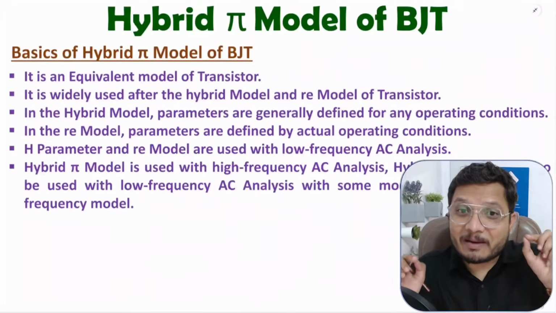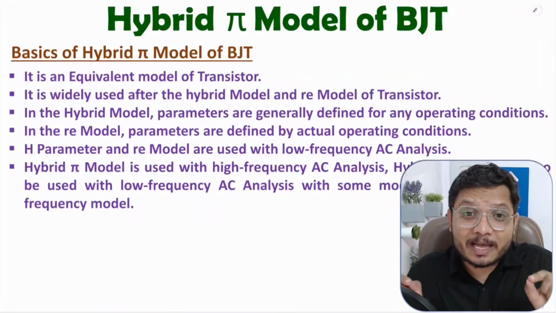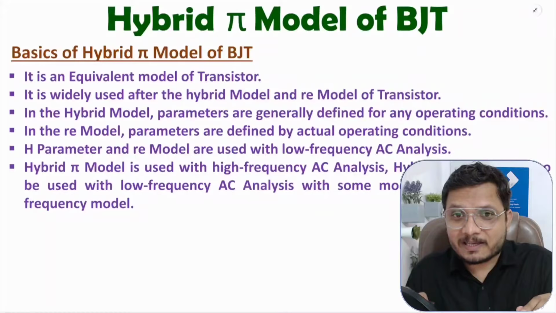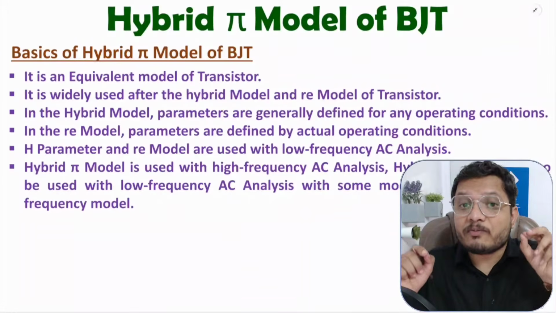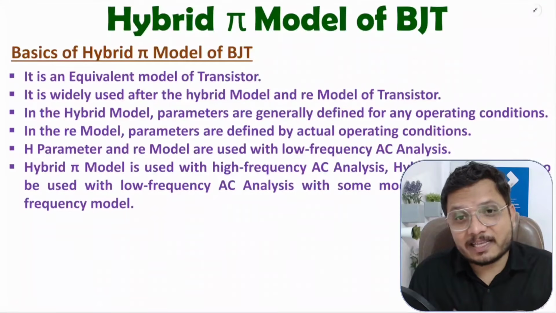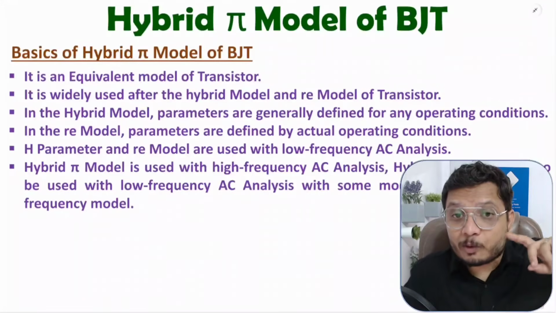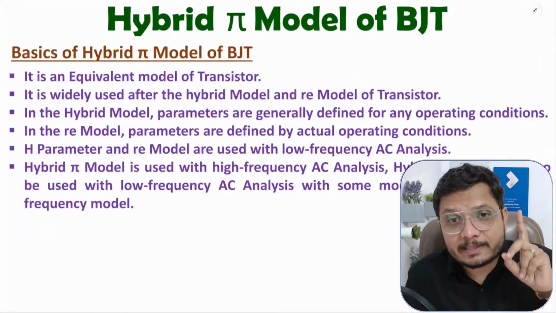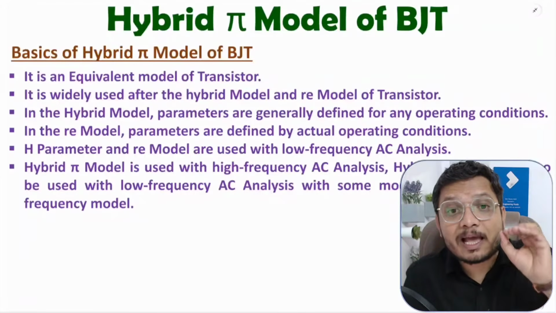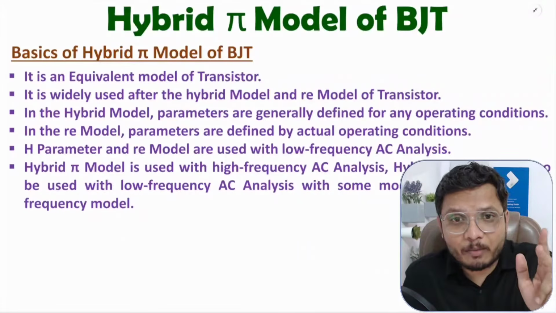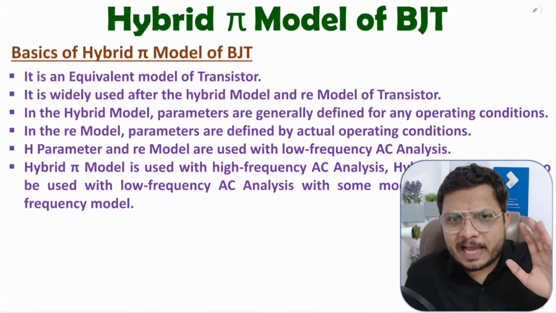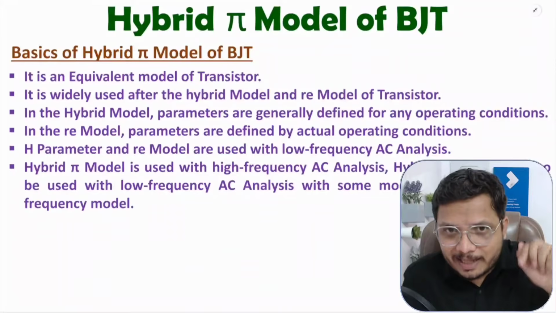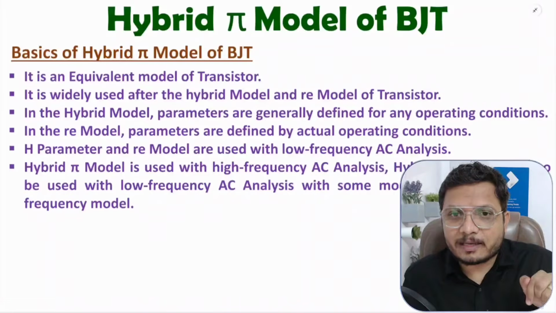In this video, I'm going to explain the hybrid Pi model of BJT. The hybrid Pi model of BJT is used for high frequency AC analysis of BJT. For low frequency AC analysis of BJT, we use the hybrid model and the RE model. The hybrid model and RE model I have already covered in my video lecture series of basic electronics.